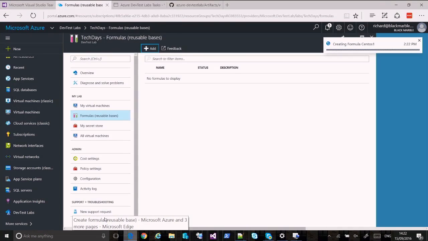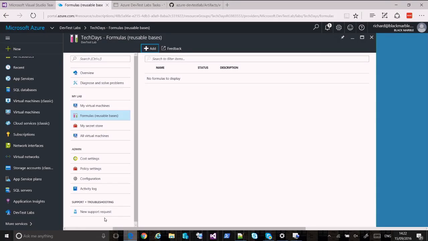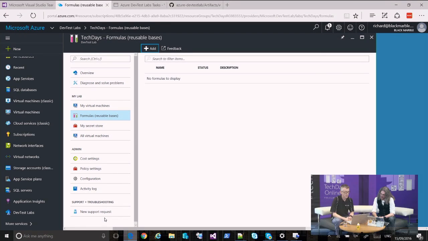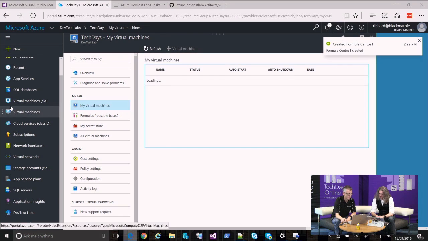So that's not going to create the VM, is it? It's just going to drop the formula in, you're creating a list of formulas. Right. Okay. Which should appear pretty quickly. Any moment now. Yeah. Talk amongst yourselves. Yes. So what we can do now is, I'll bet it is really there. There it is. It got there.